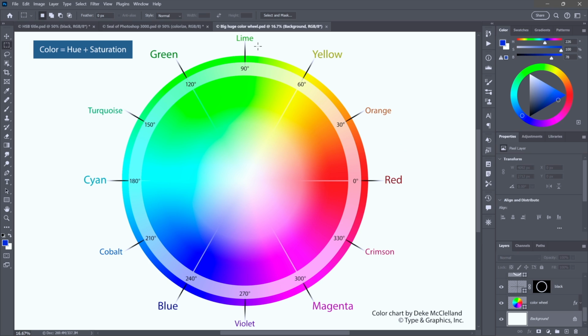But it is showing you a bunch of different variations in terms of the hue along with degrees. And you can see we get into some questionable naming territory with lime and turquoise, cobalt, and violet and so forth. Crimson even. So you may disagree with my color labels, but these are the colors that are available to you when you're working with HSB inside Photoshop as well as other Adobe applications.